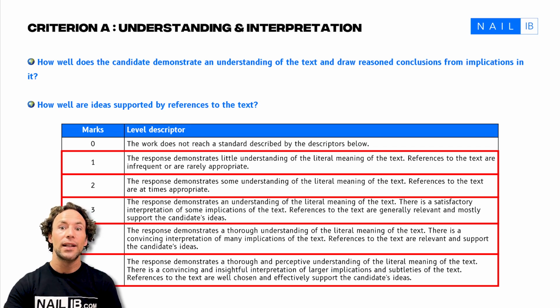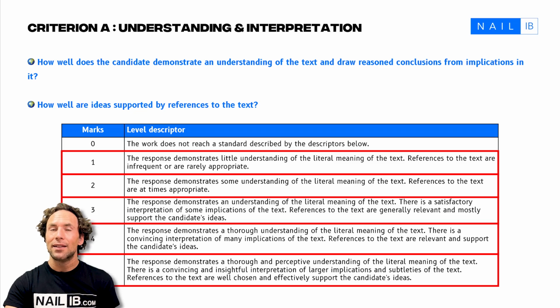So exploring level 1, where understanding is perhaps at its most basic. Here, it's almost like we're standing at the edge of the landscape. We're only catching glimpses of what lies beyond. So imagine reading the story, but we're not quite hitting those crucial plot points, or we're misinterpreting those character motivations.